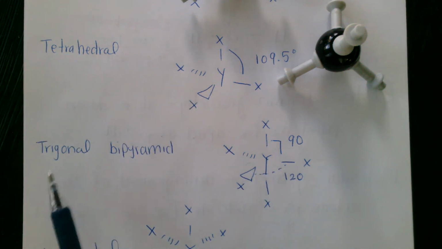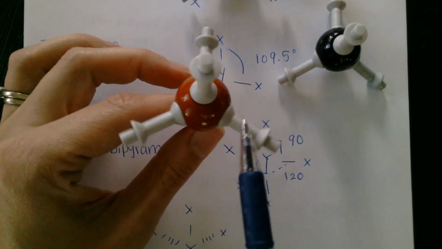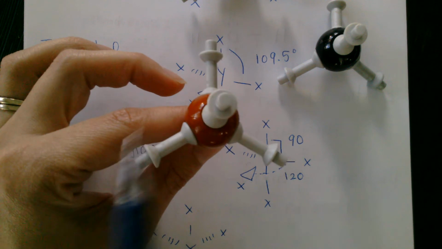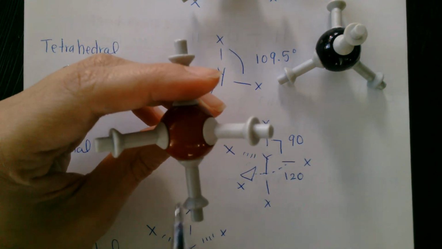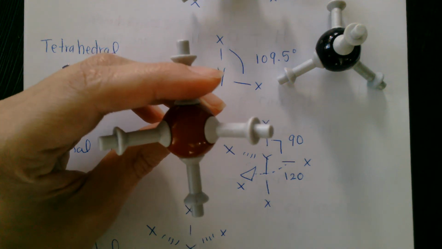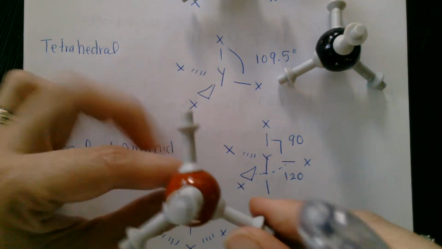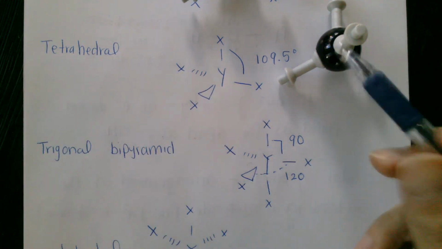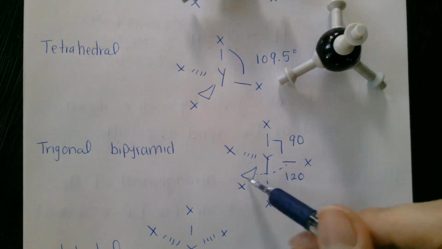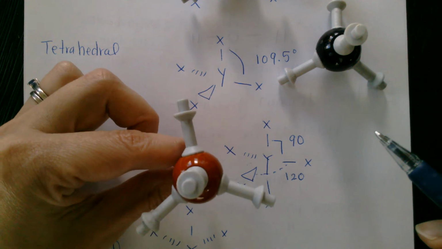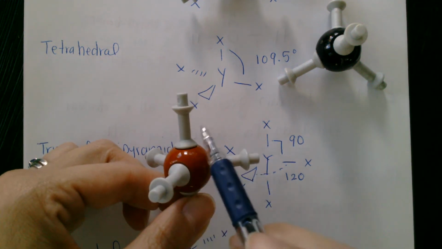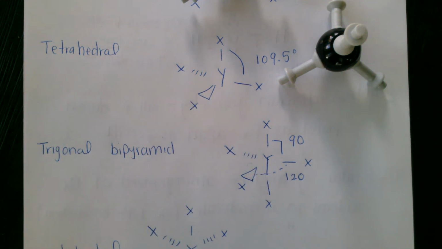So this is called a trigonal bipyramid because it makes a pyramid up here. And then if you flip it down, you can make a pyramid shape down here below as well. So this is our trigonal bipyramid, again, with our 120 degree angles and our 90. So again, our 120, if I flip this up, you can see then the 90s.